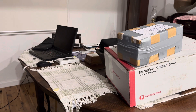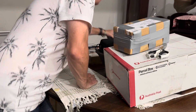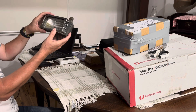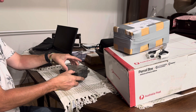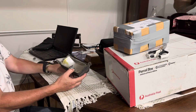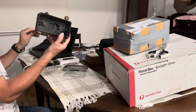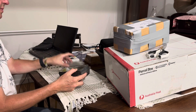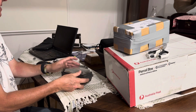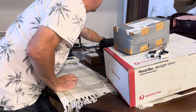Let's do an unboxing video — I haven't done one of these for a while. I've got some goodies to unbox and these are pretty special: they're original Hella driving lights for an RT, and yes, little bits are there. I do have the brackets, so I'm very happy about getting those — they're very special. Les, as I said on Facebook, mate, you're a legend. Thank you for sending those — there's two of them.